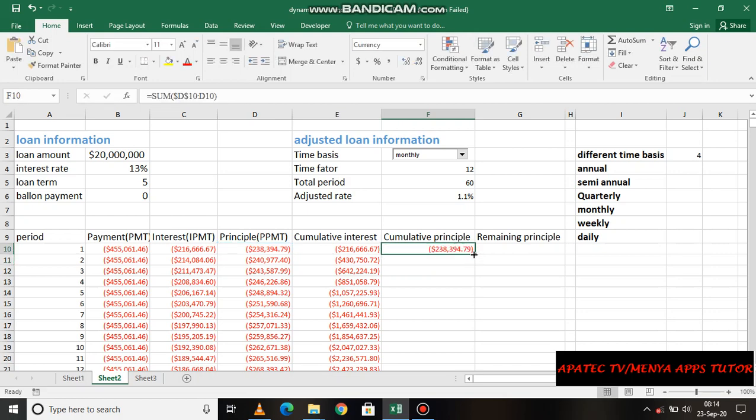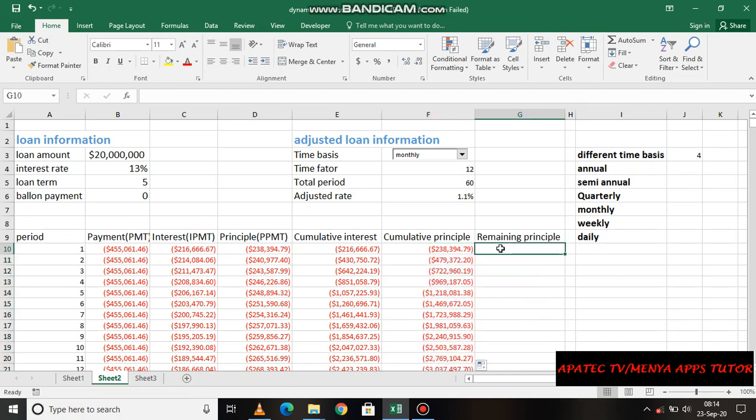And see, then drag down. Then remaining principal is equal to this loan amount, but it should be absolute, plus this cumulative principal. You see, then drag down.